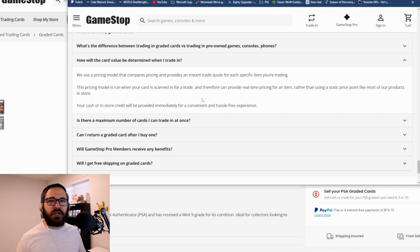It's absolutely ridiculous. These cards are not worth 2-3x, and you're pricing them that way. You're taking advantage of your customers. What is this pricing model? Because I just did a couple of Google searches and looked on eBay to figure out what the actual market price is for these cards. Your pricing model is incorrect, it's wrong, and it's taking advantage of people. And that is what's upsetting to me.